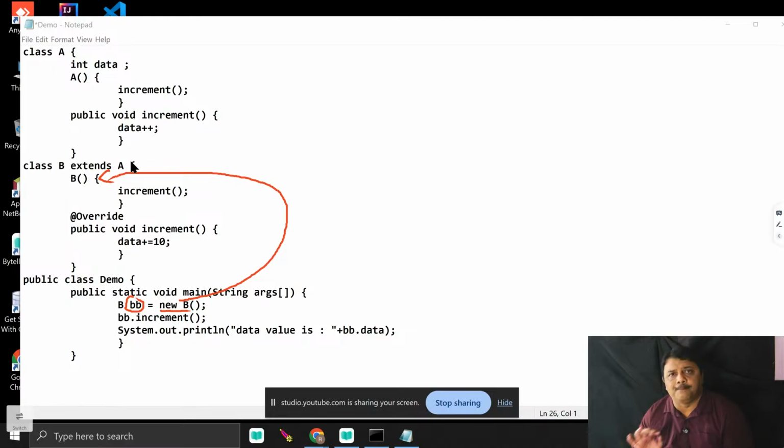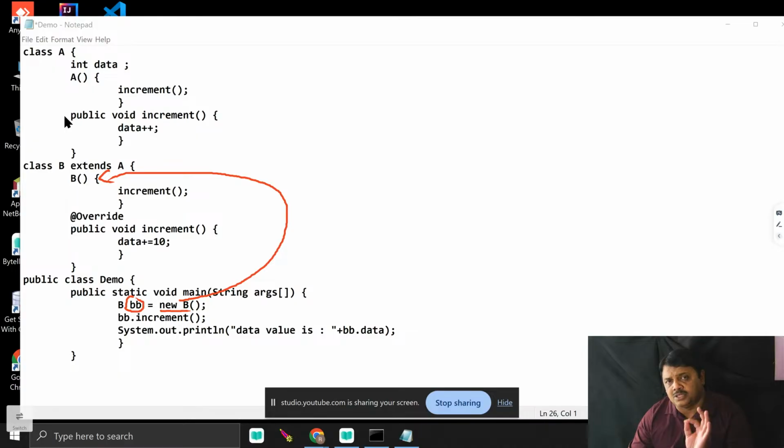In the Java case, the compiler binds the method. If I call a method, the compiler binds it, and then the JVM decides and calls that method. But in the case of method overriding, as the total signature of the base class method is the same in the child class, the compiler is unable to bind the method. Here the problem is that the total signature of the base class method is similar to the child class method. So the compiler does not bind it. Who binds the method? The JVM.